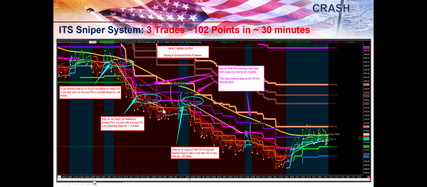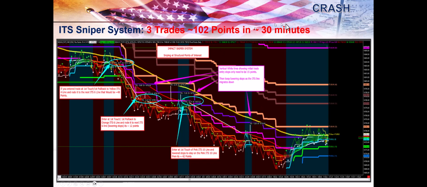Then if I look for a third entry on this particular chart, I've gone to the 4, the 6. Now I'm looking at the pink 10. If I enter into the first touch of the pink 10 line and I put my stops above the purple, I'm going to follow the trade down for about 42 points until I get stopped out. And again, as I'm lowering it down, I'm actually going to take it to the trade entry line that I went on. So when I set it at first, it's going to be the purple point. That's only an 11 point stop that needs to be for this structural trade setup. Then as the trade comes down, I can lower my stop to the pink line, and as soon as it bounces back up to the pink line, I get stopped out for 42 points.